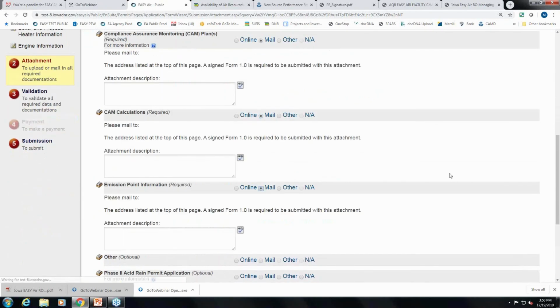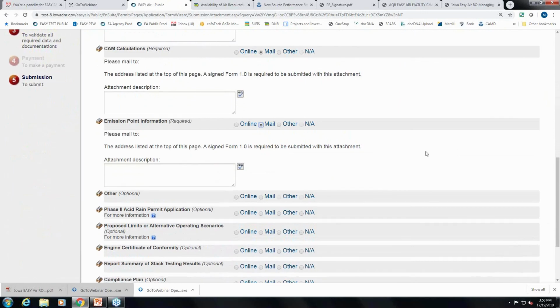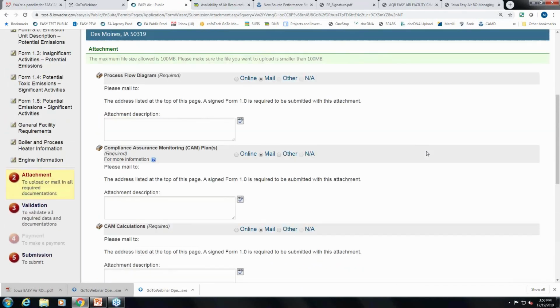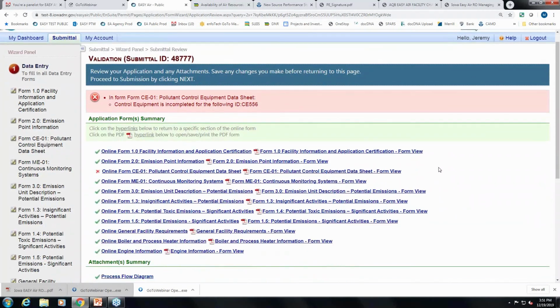If you mail attachments, they have to be accompanied with a paper signed Form 1.0. Once we get to this point and we have all of our required attachments addressed, you can click Next.